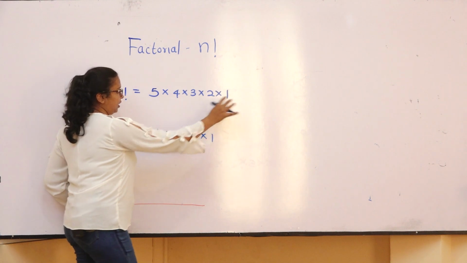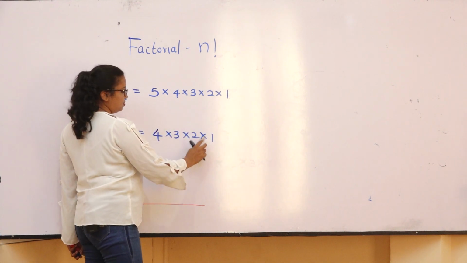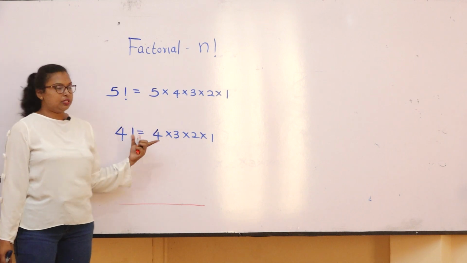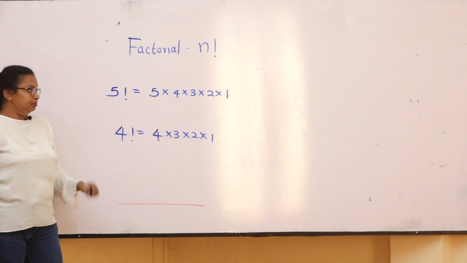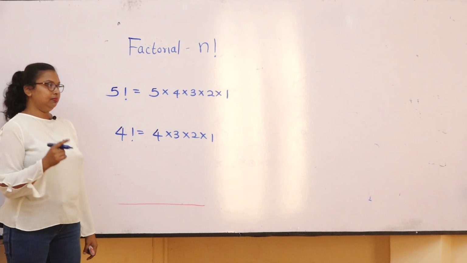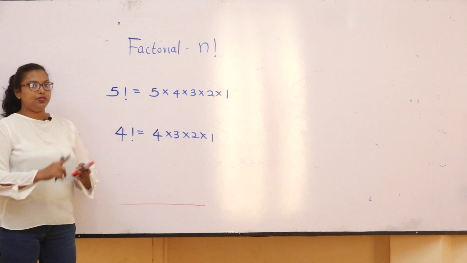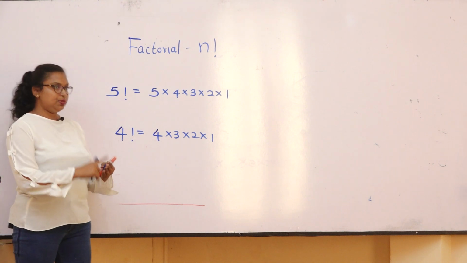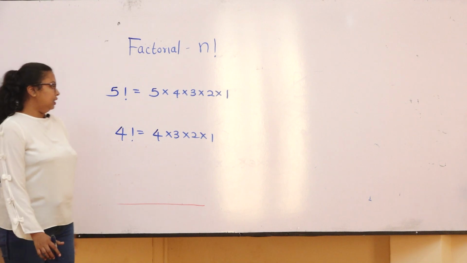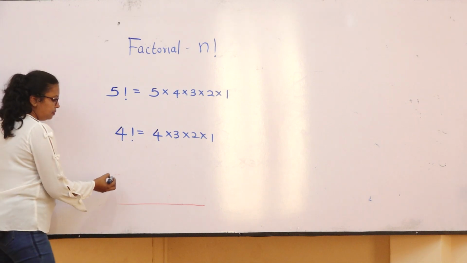So, here we can get the answer. Factorial 5 is 120. 4 times 3 times 2 times 1 will be 24, like that we can get the values. However, this is the way to express. Now, think, what is factorial 3? 3 times 2 times 1. Factorial 2 is 2 times 1, which is 2. Then factorial 1 is 1.